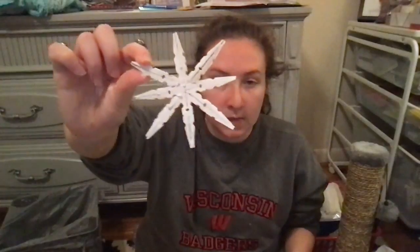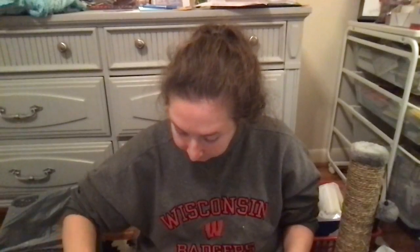So right now, this is my medium one and it is dried. I'm waiting on my small one to dry. And for my medium and small one, I'm not going to use glitter on it, but you are more than welcome to. Remember, you just do a thin layer of glue and sprinkle your glitter over it.